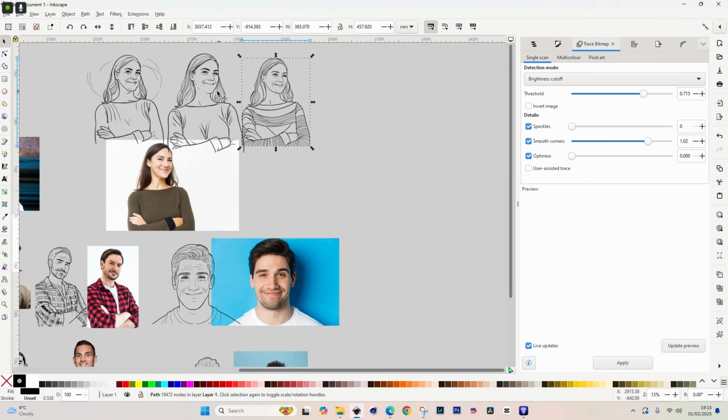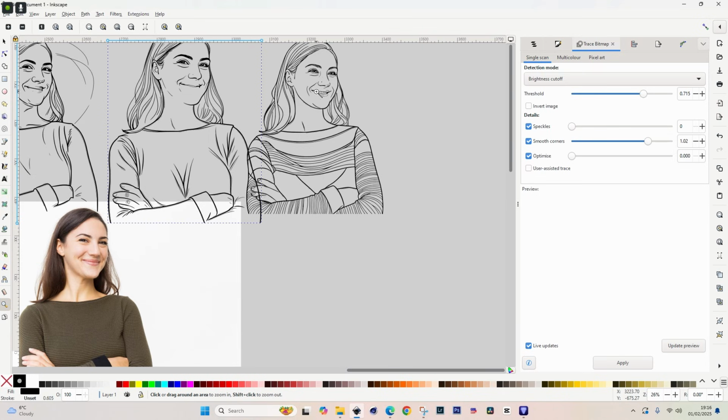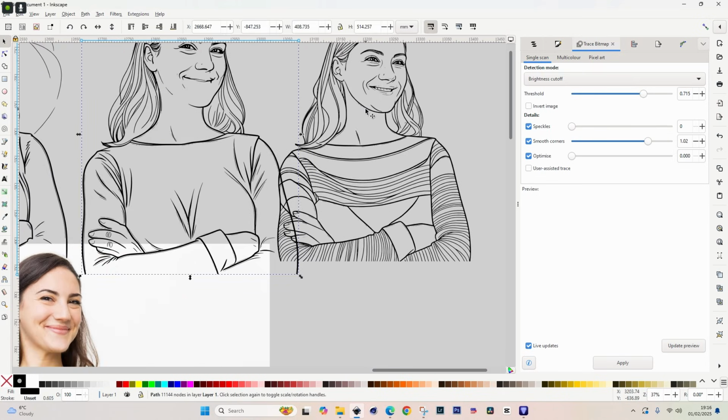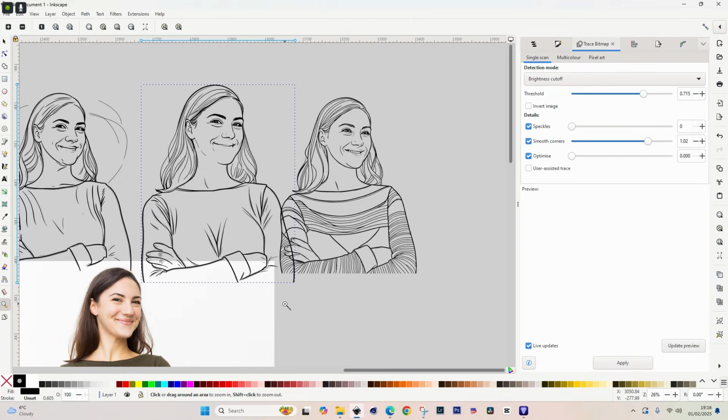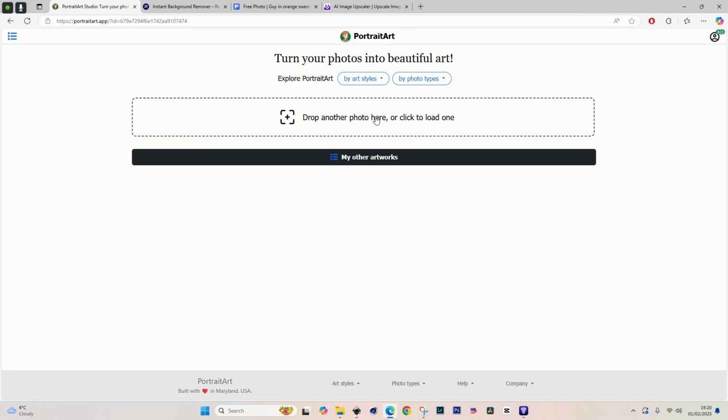So you'll see each one of these results are slightly different, but it is because it is generated using AI. It takes a look at the photo and it tries to work out where's the best place to put the lines, and that's why sometimes when you do it, the results will look nothing like the person. And that's why this one here automatically put teeth in there, because it's looked at the image, it sees a photo of a woman smiling, so because it's AI generated, it just thinks it should put teeth in there. Right, so let's upload another photo.